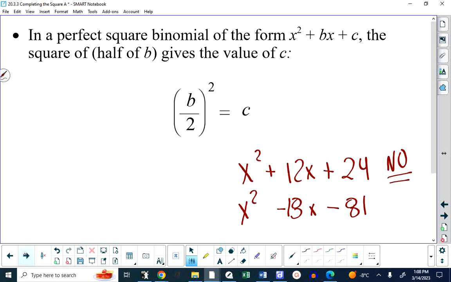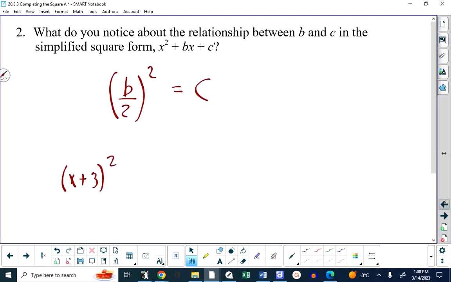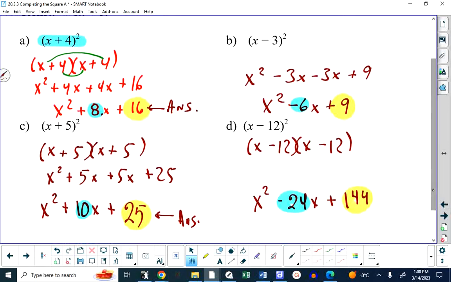Is this a perfect square trinomial? I'm kind of sucking some of you into believing it is, but it isn't because it's minus 81. And when you take negative 18 divided by 2 to get negative 9 and square it, you get positive 81. Perfect square trinomials must always have a positive term at the end. That is now a perfect square trinomial. If you go back and look at all of these, all 4 of them, even though some of them had negative numbers in the binomial, and negative x's in the expanded form of it, they all end up with positive c's.